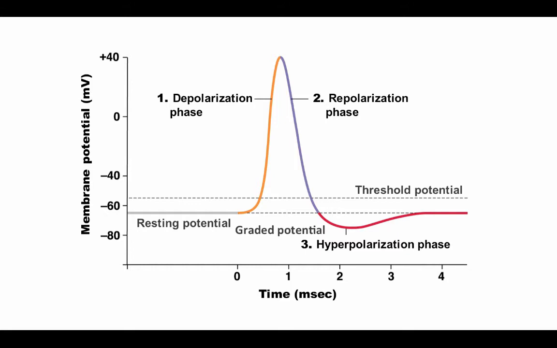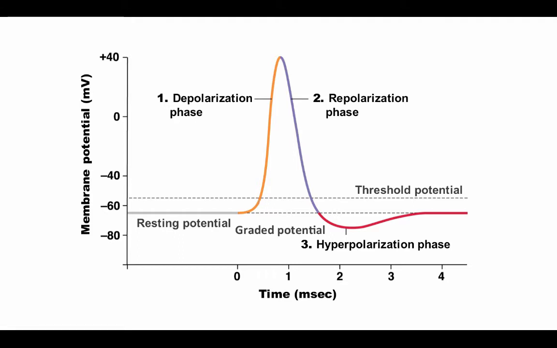We saw that ATP is used to store the potential energy in this electrochemical gradient across the cell membrane of the neuron. We saw how that resting potential can be altered by signals coming in from other neurons in this graded potential. And we briefly mentioned how once this threshold potential, this voltage of around negative 55 millivolts, is reached, at that point something different is going to happen, and this is called an action potential. And so we've seen this picture.